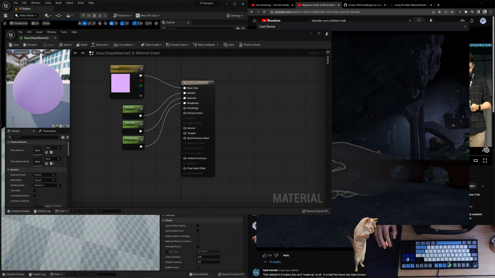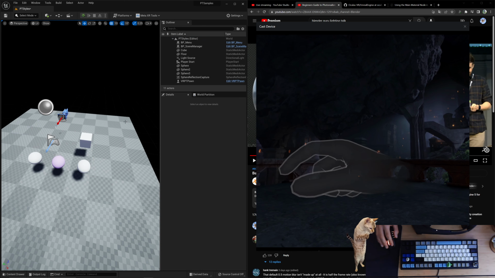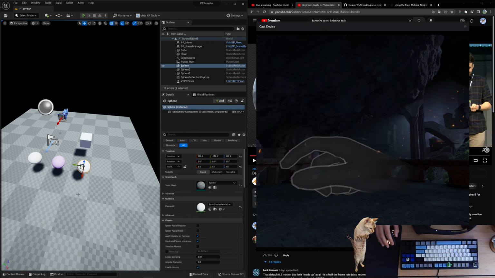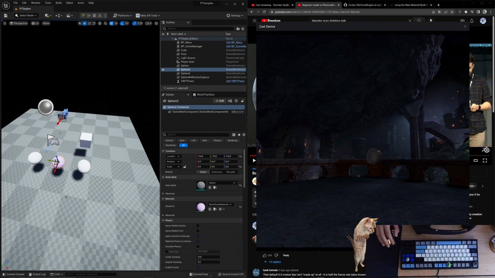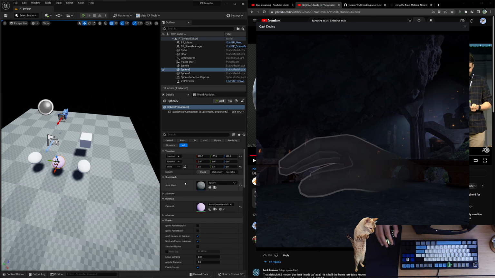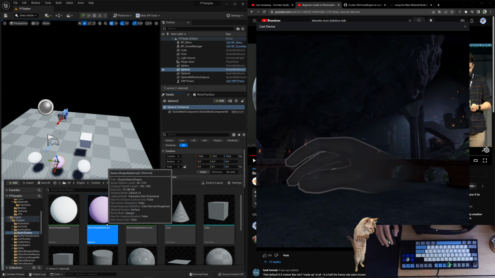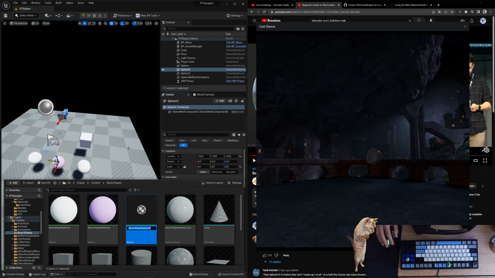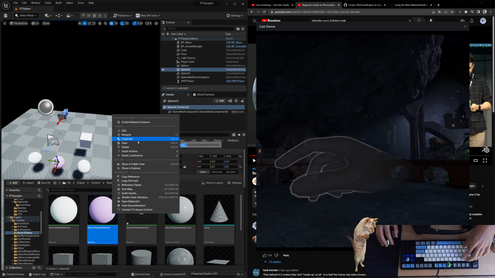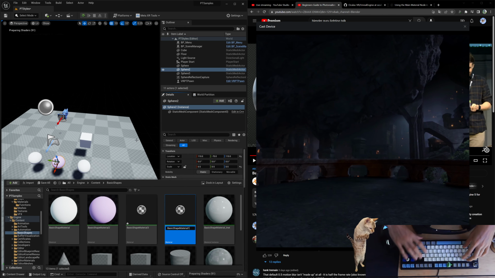All right, now that our material is good, so we have our generic basic shape material, we have our basic material 2, or actually let's go ahead and change these. Let's go to open in the content browser. We're going to duplicate, we're going to call this one 3, and then we're also going to duplicate and call this one 1.